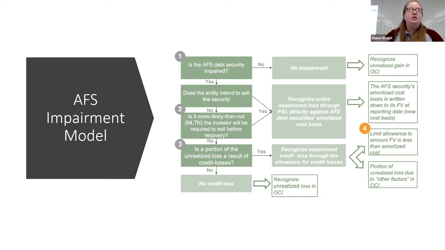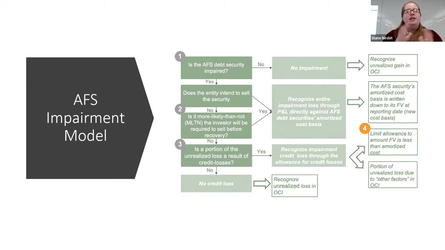The first is, are you intending to sell that security? And the second part is, maybe you're not intending to, but is it looking like, based on your financial situation, you may be required to sell that holding before recovery? If the answer to one of those is yes, that you think you might have to sell it, then that full impairment amount runs through the income statement. So you write it down. That's consistent with what historically we might have called OTTI, other than temporary impairment. That terminology disappears with this change.